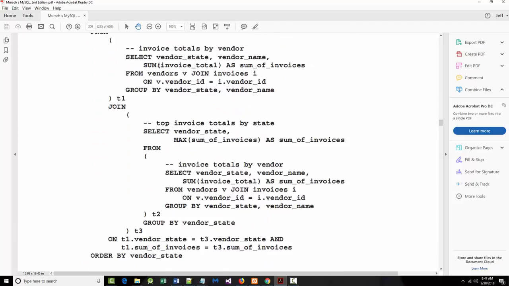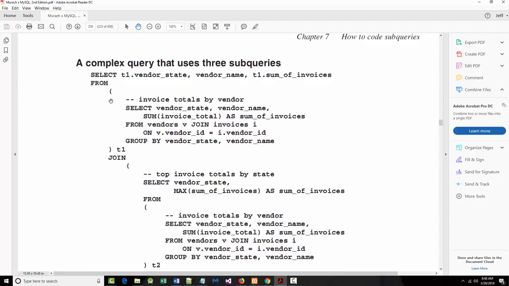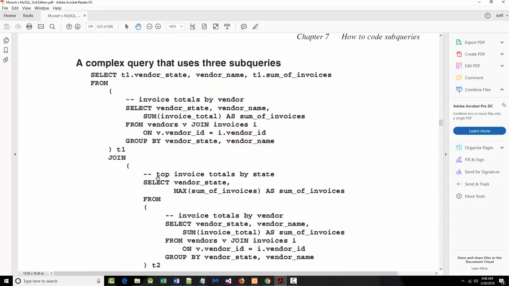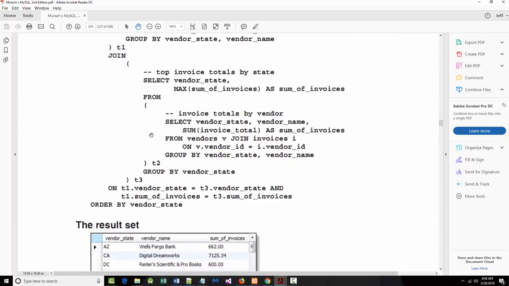I don't know if you agree, but on page 209, there's a query that takes up half the page. Everybody see that? That's a pretty honking big query. But you'll notice that we've got an outer query with a select. Then inside we've got a join that's got a select. That looks to me like the innermost query, and that join's got a query inside of it. So we do the innermost query first, and we work our way out. The output from the innermost query becomes the input to the next query. The output from that query becomes the input to the next query.